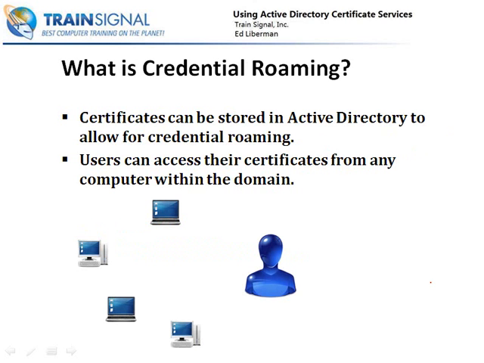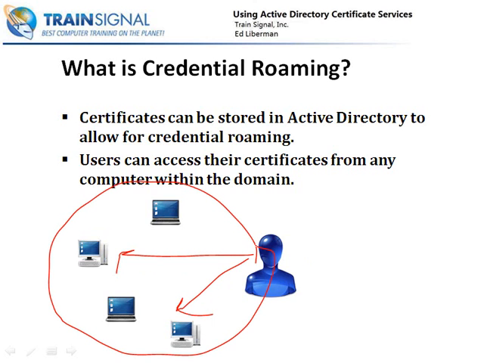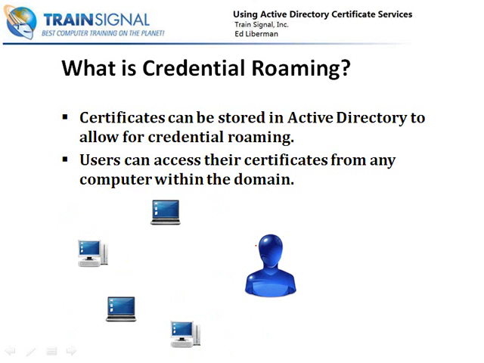Credential roaming is kind of an awesome thing. Certificates can be stored within the Active Directory Domain Services database to allow for credential roaming. The reason for putting them in Active Directory is so that users can access their certificates from any computer within the domain. It doesn't matter where the user is logging in, because when they log in, they will get access to their certificate from the Active Directory database.